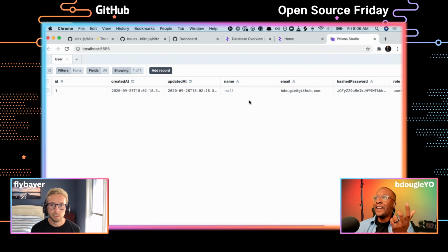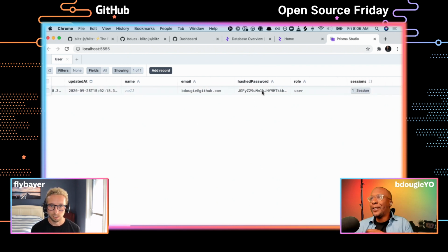I mean, it's not understated. And look here, you can see my hashed password. Good luck cracking that one. It's actually pretty easy. But it's nice to actually see this because I spend a lot of time building new projects and throwing together stuff really quickly to see if things stick. And I'm a developer advocate at GitHub, so I don't have long standing projects. If I want to do user auth and set this up and get a nice prototype going to get buy-in for other people to say yes, go ahead and do this, it seems like hands down probably the fastest way I've seen to do database integration and authentication.